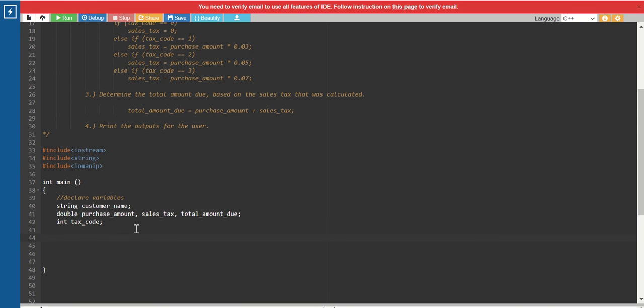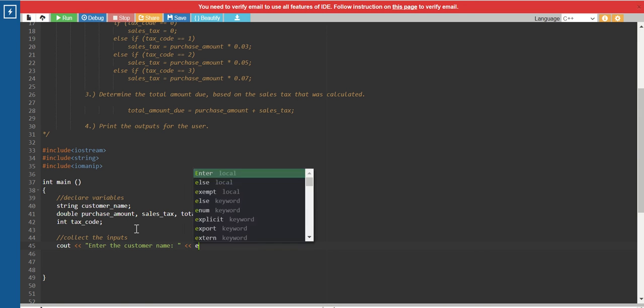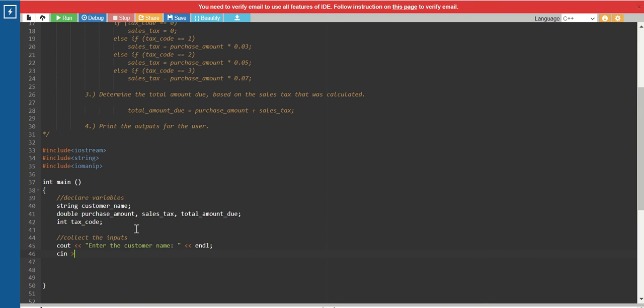Now that I have declared my variables, I am going to collect the inputs. So there's the customer name. And there's my tax code.